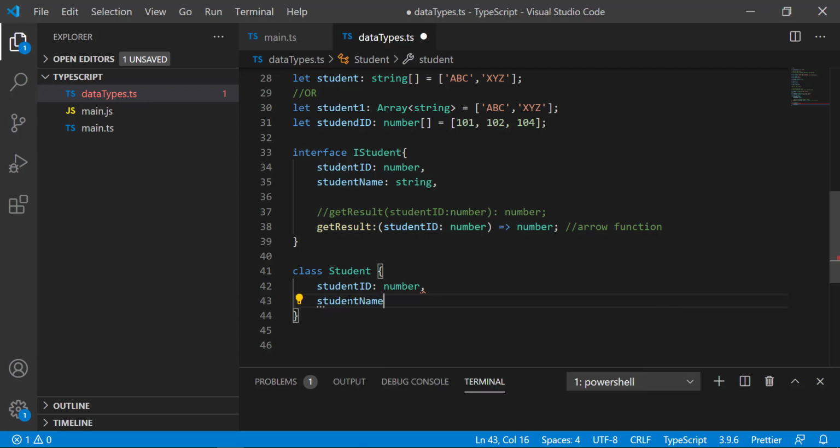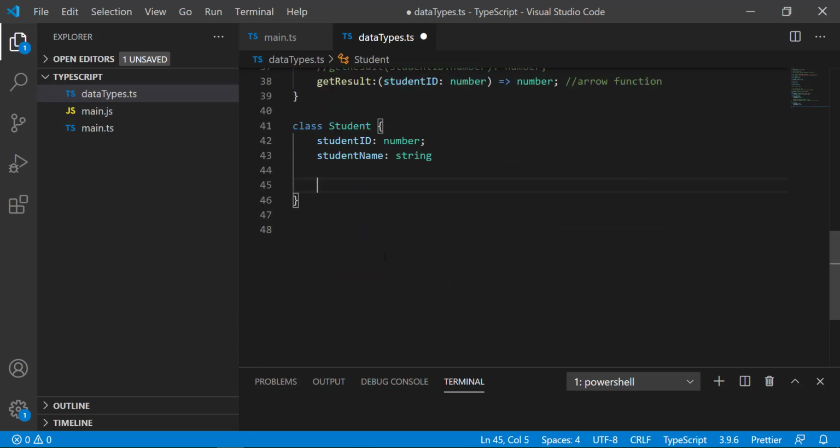Student name, which is of type string, still gives me expected semicolon. So let's put the semicolon here. It didn't give me an error, so it accepts semicolon and comma also. Okay, no problem.